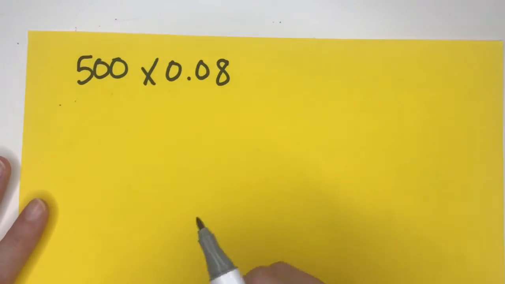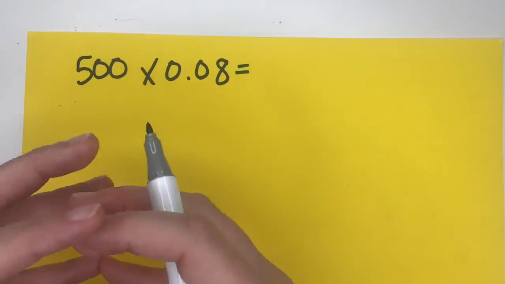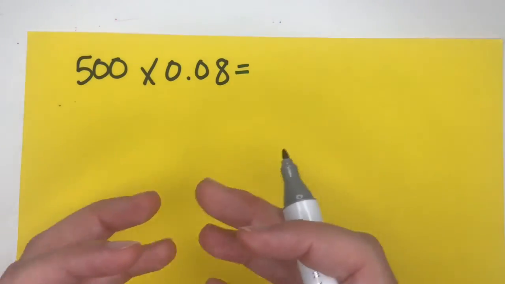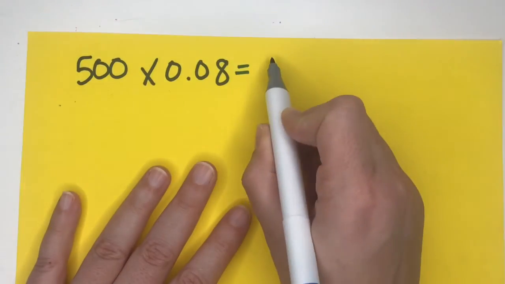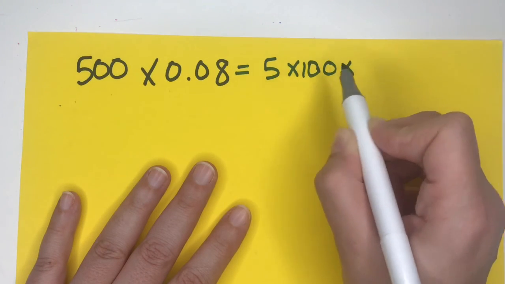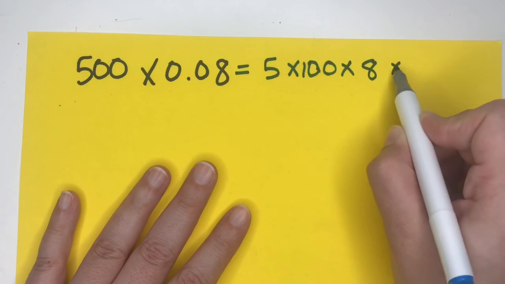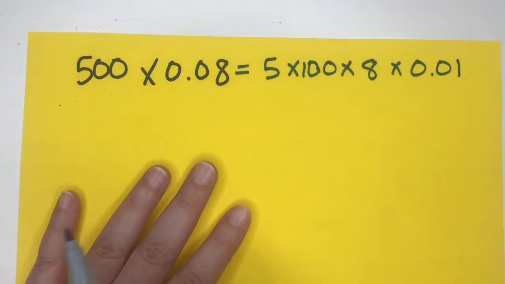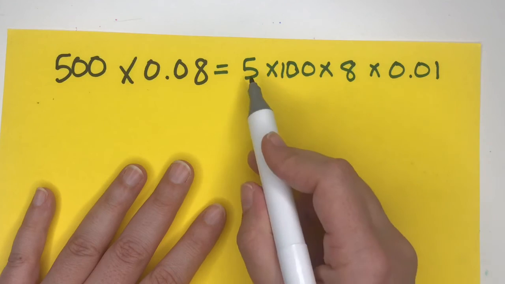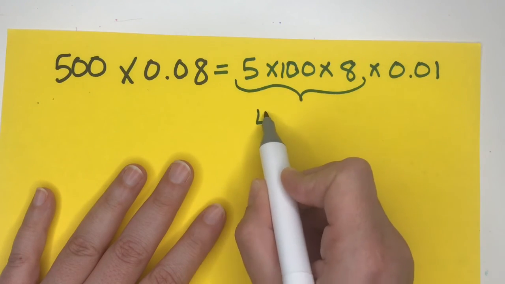I notice I've got a lot more zeros. I'm in a bigger place value. But just like the others, we're going to simply break everything into pieces and use the easier pieces first and then bring them back together. So I have 5 times 100. And then we already know that anything times 1 is itself. So I'm going to take out that 8 and I'm going to multiply it by a 1/100th. So let's do the easy stuff. Let's do 5 times 8. We're going to multiply these together. 5 times 8 is 40.